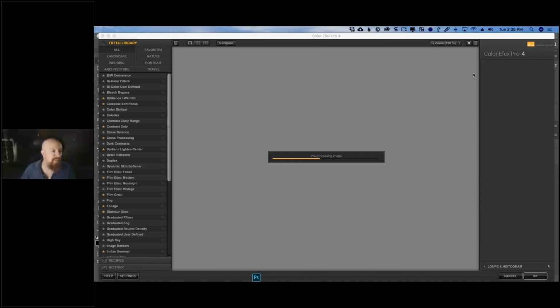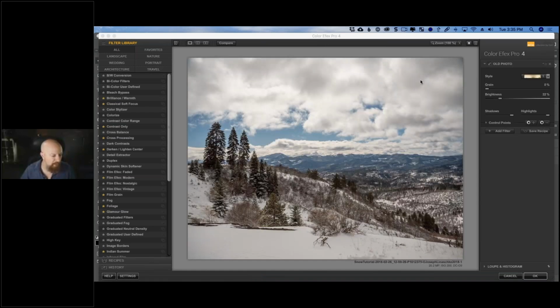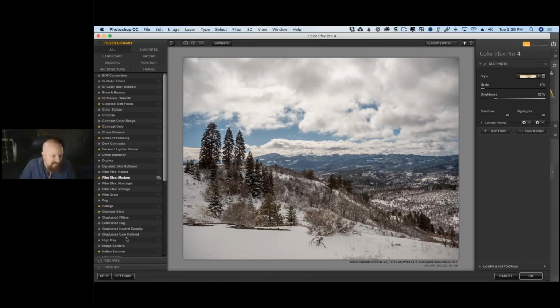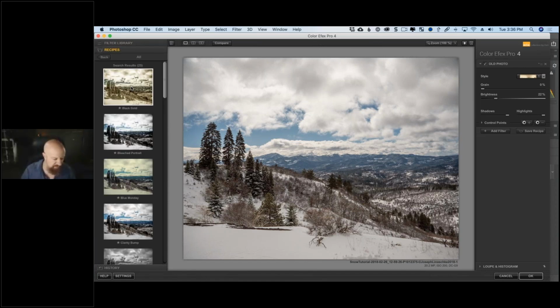Once again, I'm going to start with the presets just because it's a fun way to play. So I jump into presets. I'm going to go ahead and look at all of them. I'm going to go to all presets. And I just like clicking on them, see what comes up, see what looks good. Like, I don't know, that's actually kind of cool in there. It's neat. Okay, all right, let's see what else.